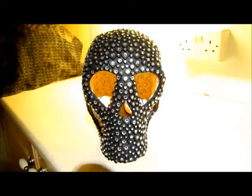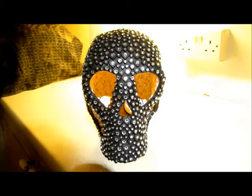I'm not sure how well you'll see it on the camera, but inside this there are actually three little fake flickering candles. If you look at it from my height, there's one in either eye and one in the nose, but obviously it will depend what height you are as to how you can see them. I'm going to give you a quick overview and then take you in closer and explain exactly what I've done.